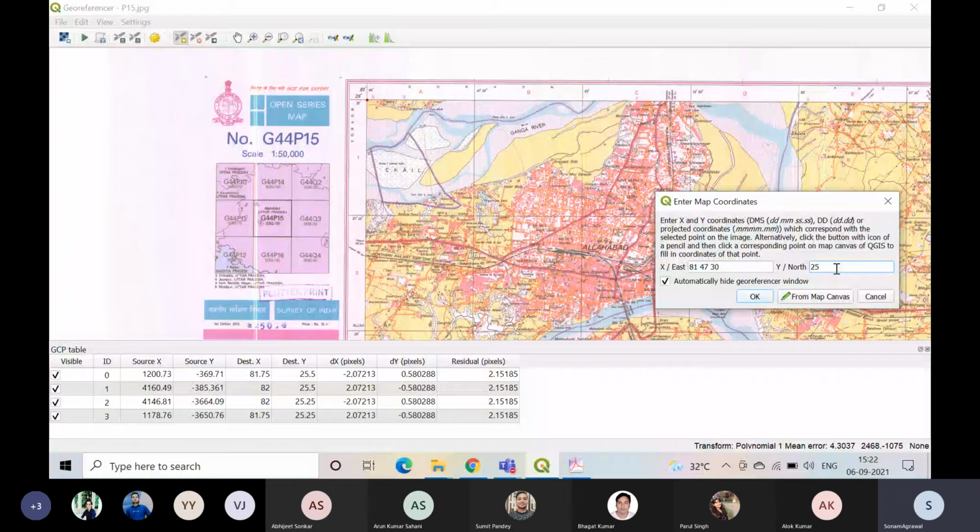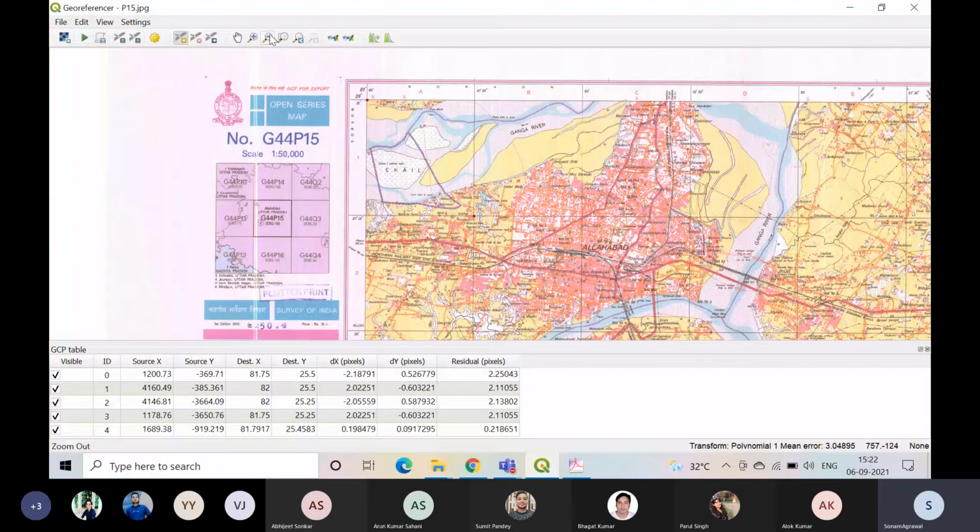This is how I marked this fifth point. There are so many places where you can mark the next points. Wherever you get the intersection of latitude and longitude, you can get the value of that particular point. So anywhere, any place where you want.